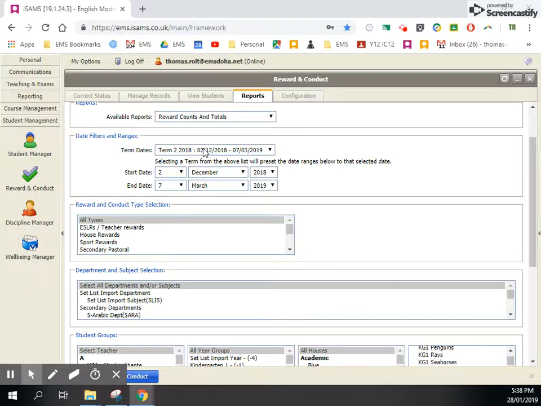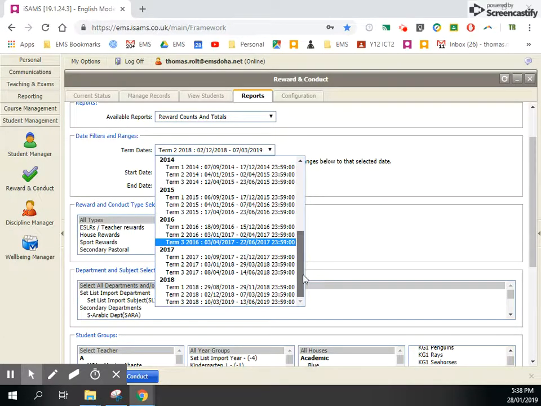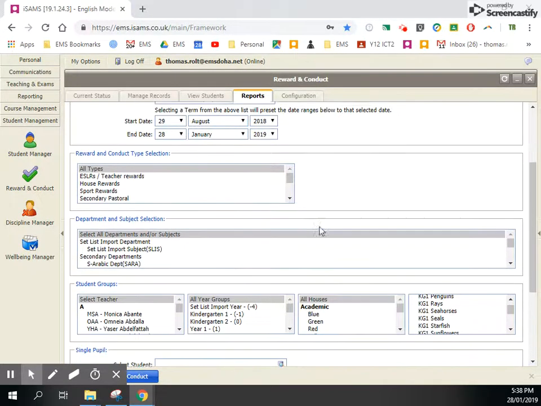I'm going to run the report from, well, you can run it from any time if you want to know the last week, the last month. But just so we have some juicy numbers, I'm going to run it from the start of term one. So 2018, term one, populates the date there, and then I'm going to go to today's date, which is the 28th of January. Pop that in there. Okay, so dates are good.